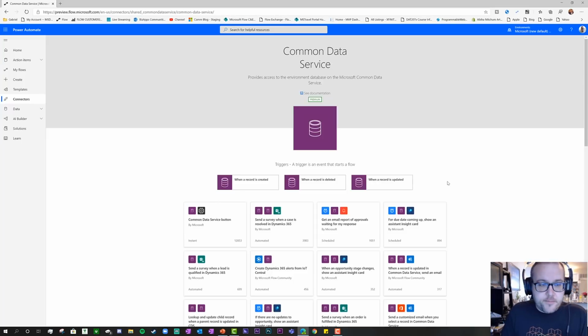And so what's a trigger, you ask? A trigger is the step that kicks off a flow. It's what says, go, flow, run, I need you to do something. And there's a few different flavors of trigger. And so right here, we can see that in the Common Data Service, there's a couple different triggers. When a record is created, when a record is deleted, when a record is updated. And so what we're looking at here is an automated flow. This is an automated triggered flow where a system, the flow, is actually listening to the Common Data Service to say, hey, when some change happens, I need a flow to run. And that change might be when something's created, when something is deleted, or when something is updated.